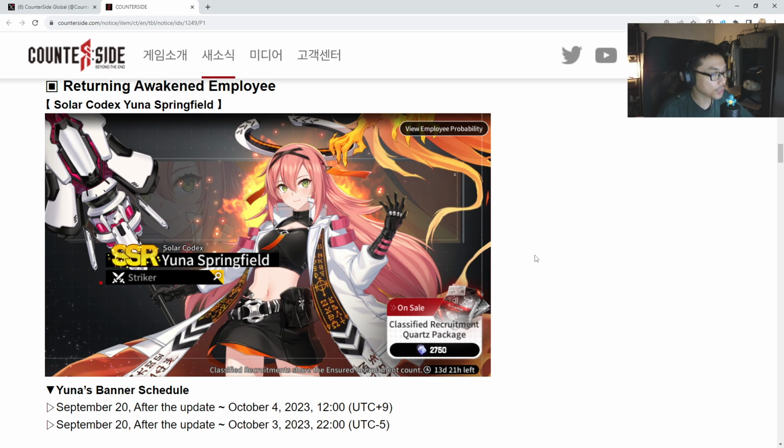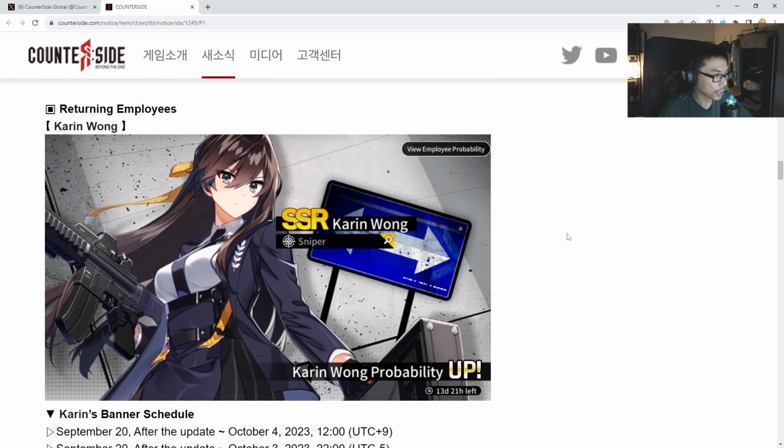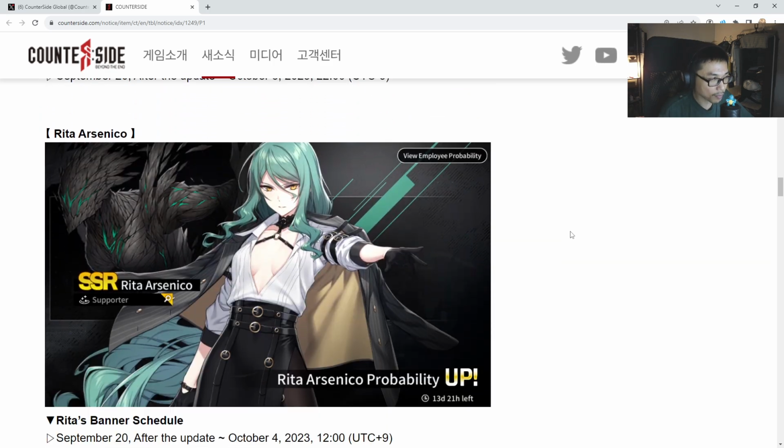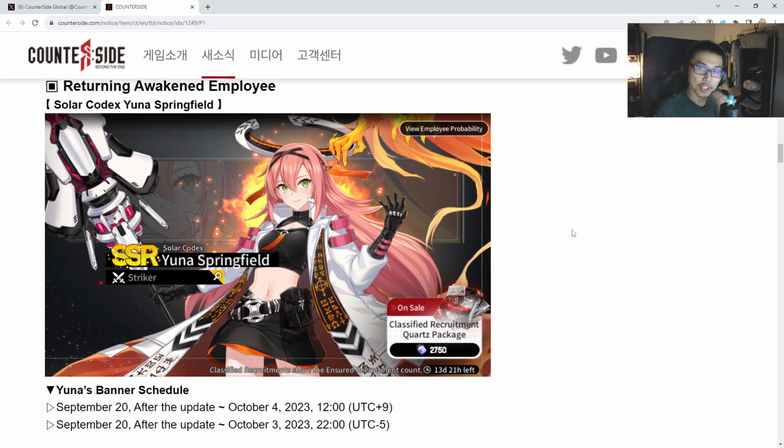Okay, so alongside with that, they are very smart. They put Awaken Yuna as an Awaken that you can pull. Right there you can see classified recruitment, quartz package, and then we have Karin Wong, okay, and then we have Rita in a banner. I don't really recommend, I guess Awaken Yuna is kind of decent if you're new-ish, but a lot of veteran players, if you're playing for a while, you still don't have Awaken Yuna, you can get away with not having a weaker Yuna, right?